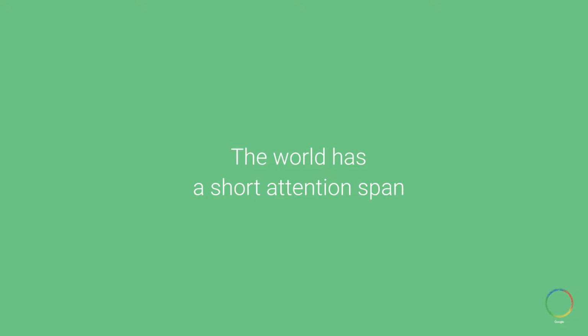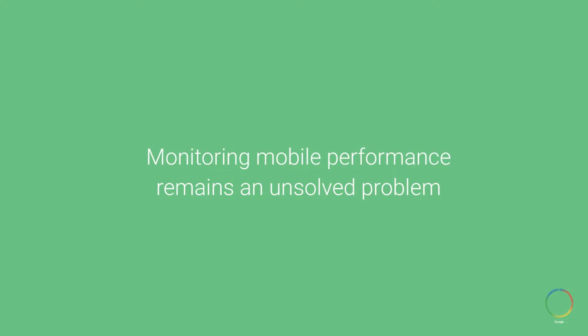Looking at data from the web, we know that the longer a page takes to load, the more likely it is that they're going to leave. And the same thing happens on mobile. As a matter of fact, 60% of 5-star reviews we see on Google Play mention speed, design, or usability. So we know that good performance is critical for success.